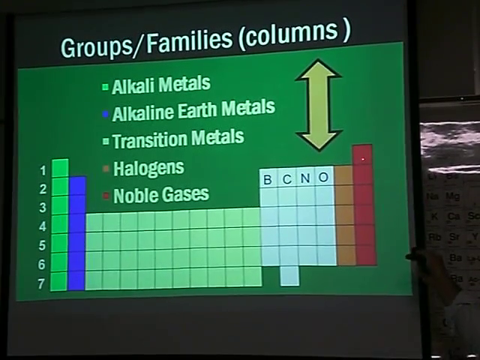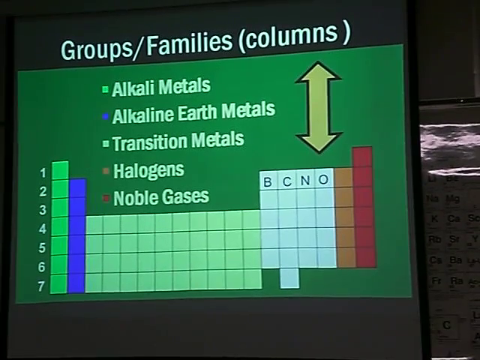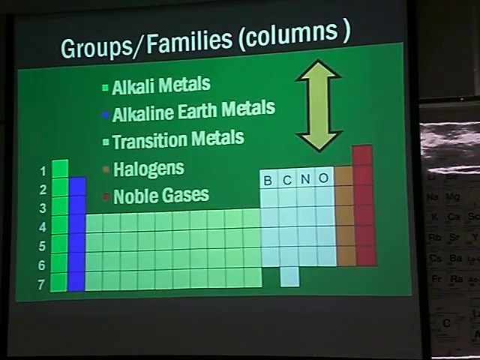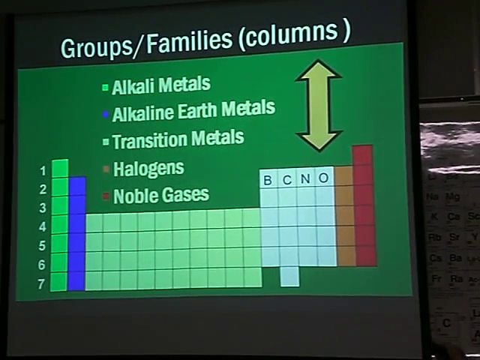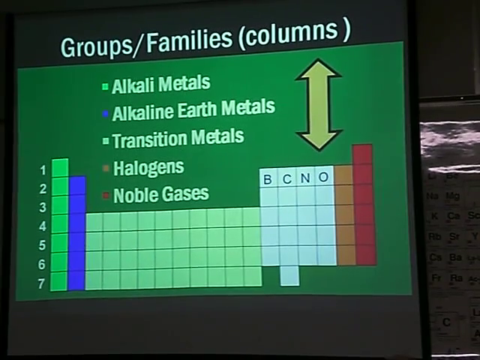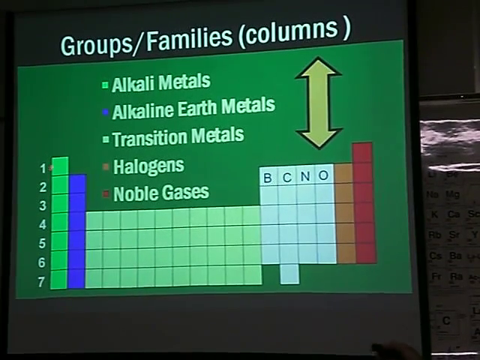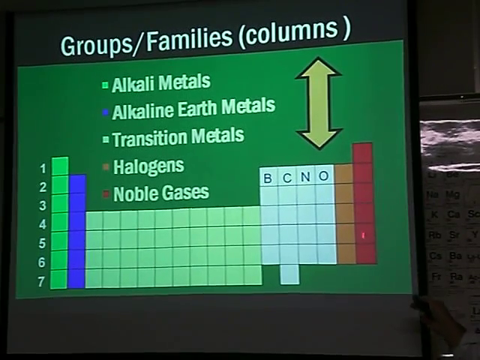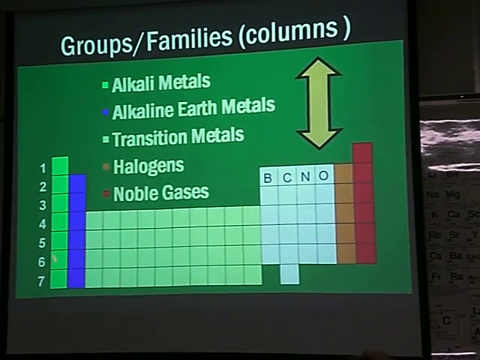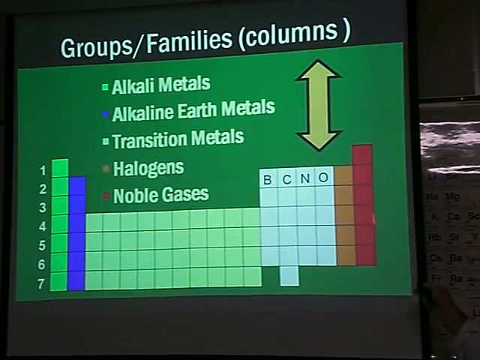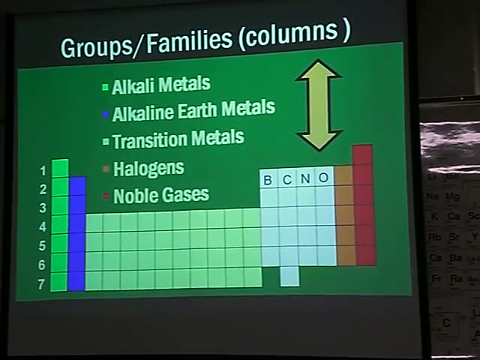On the other hand, the noble gases over here have a stable octet of electrons in their outer shell. They're going to require a large amount of energy, a large number of kilojoules per mole, to remove electrons from these atoms. So, let's go back. The alkali metals are not going to require very much energy to remove an electron. The noble gases will require a great deal of energy to remove that electron.